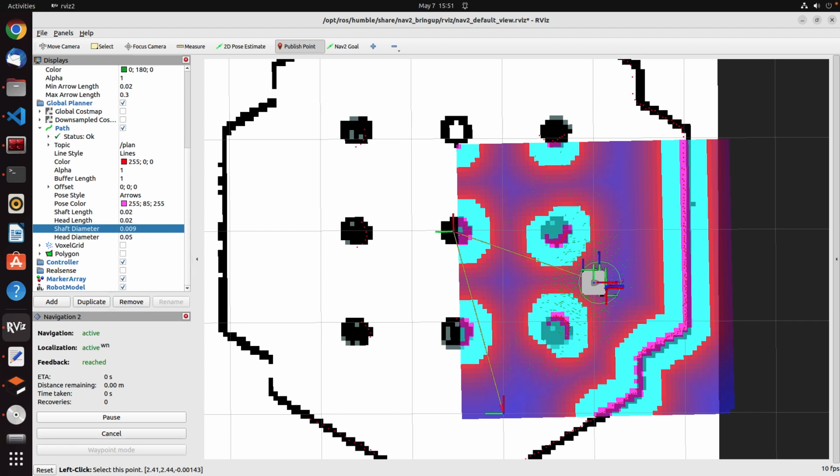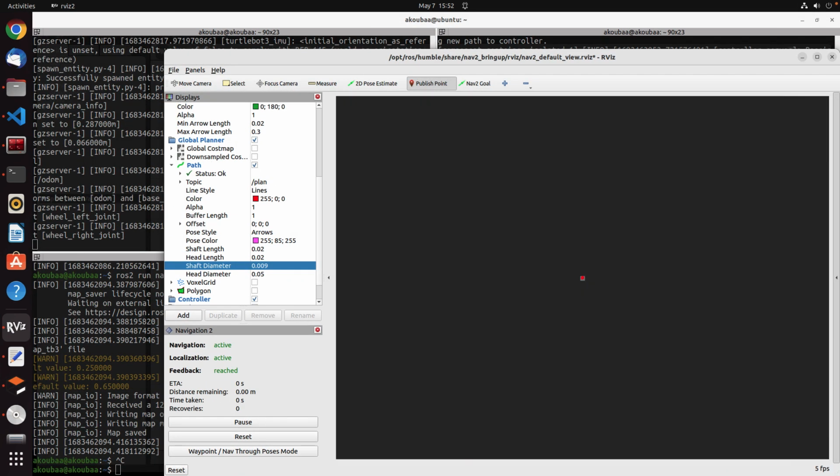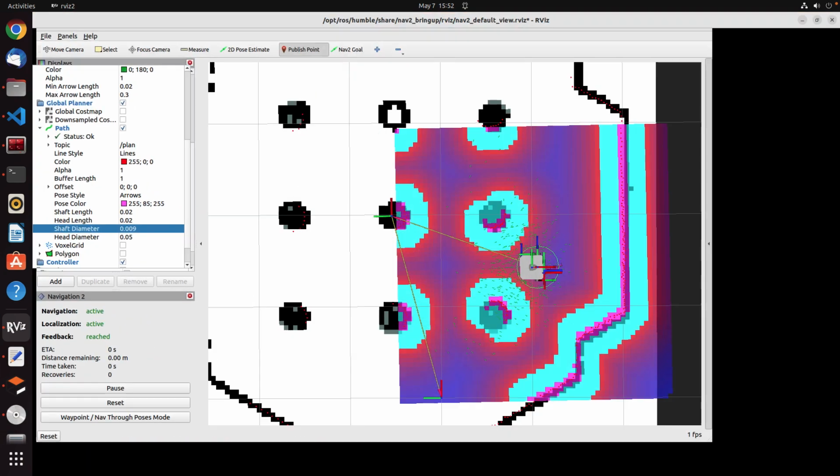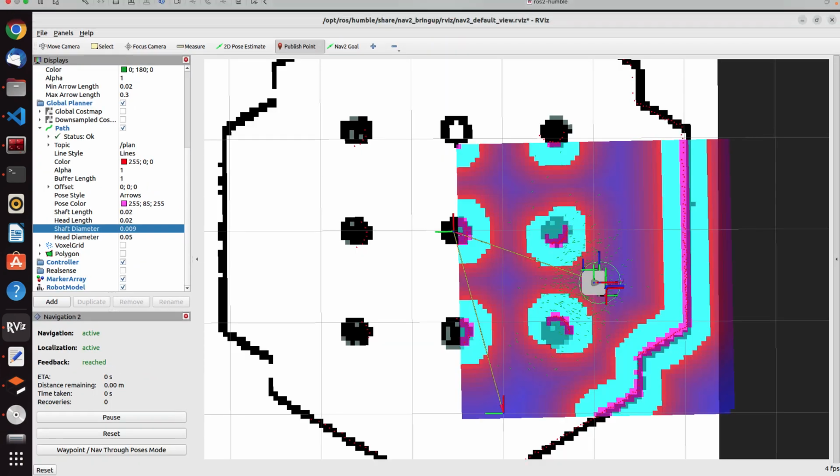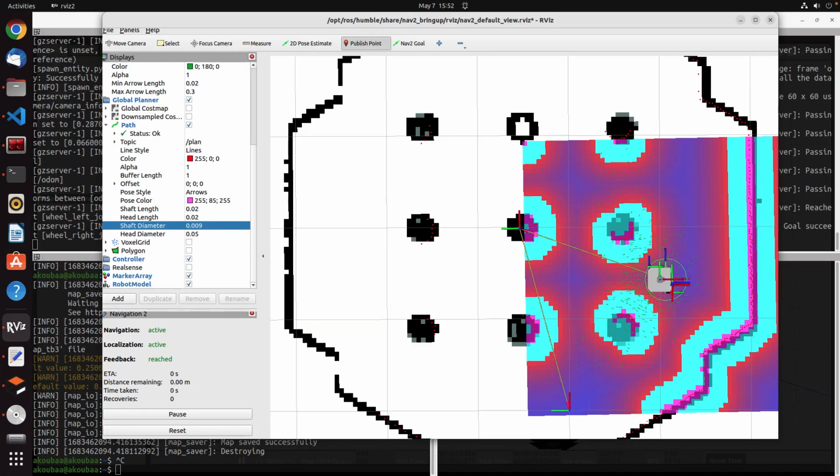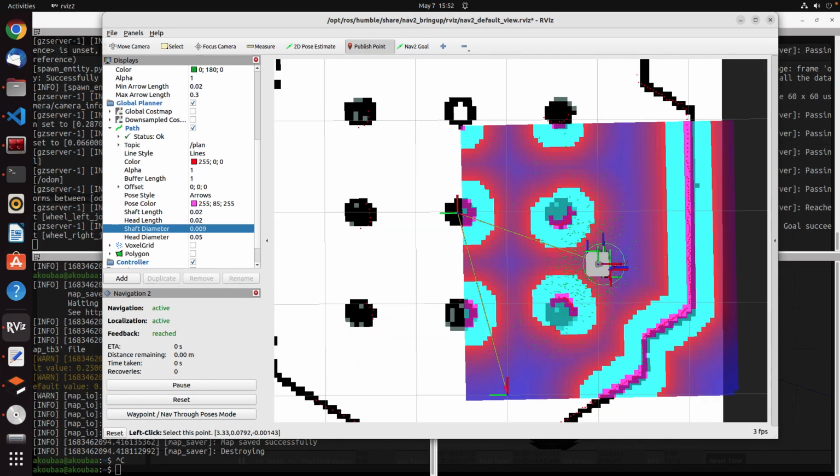There is something hidden. Let me try to change the configuration. Look, if you want to know a particular location, you can use this publish point and put the cursor on any place. You will find the XY coordinate here.